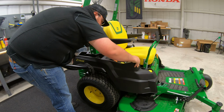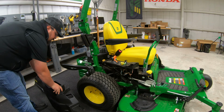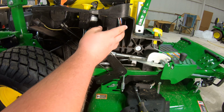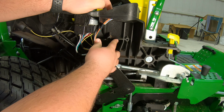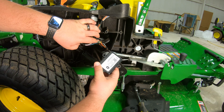All right, now once we have those removed, what we're doing is just lifting up this whole panel here, getting this out of the way so that we can expose our wiring right below our control panel. What's nice about the Z5 mowers is that if we pull this harness out of the way here, we can see that right here in the plastic, we're going to have 2 holes, and these are actually mounting holes for our Bluetooth connectors.